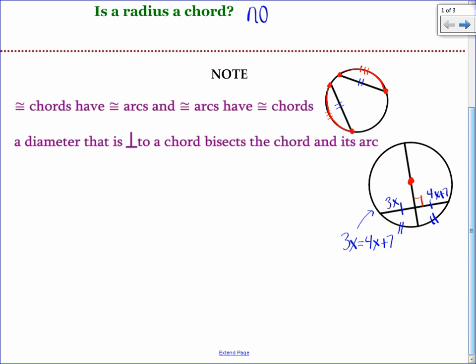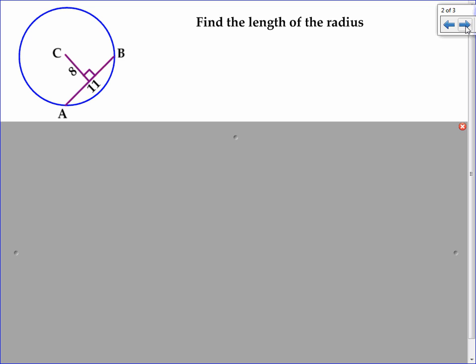Okay. So in this example, C is at the center. So essentially we could think of it, if we extended it, it would be the diameter. So it's similar to the situation on the previous slide. We want to find the length of the radius. Now there currently isn't a radius drawn on this picture. Would you agree? There's part of a radius that's connecting to that AB chord right here. But let's actually draw in a radius right here. We want to figure out how long that segment is right there. So let's put an X there. That's what we're looking for.